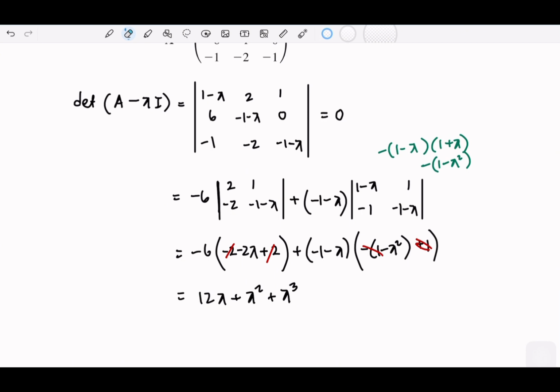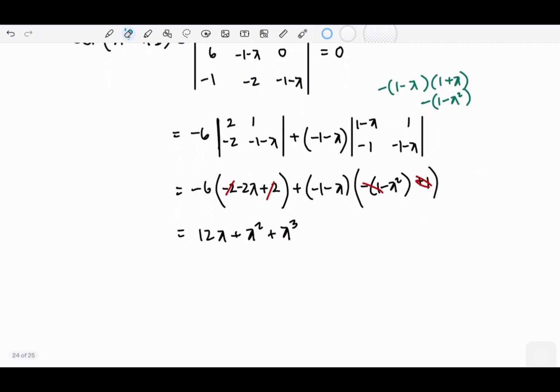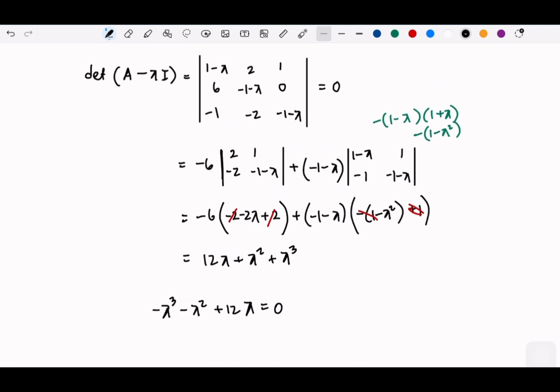Can you find my mistake? Anyway, suppose that should be this, but I think I will check again later. Okay, I forgot to check. Should be this. Okay, should be this. If you notice my mistake, let me know. Okay, nothing wrong. So 2, 1. Yeah, it should be okay.